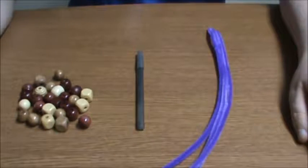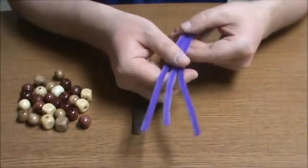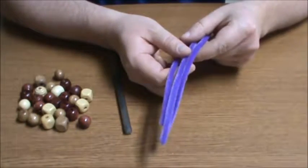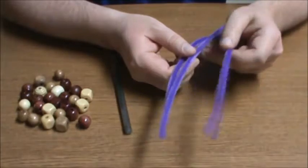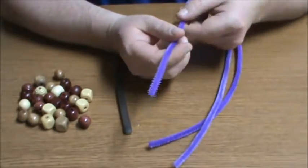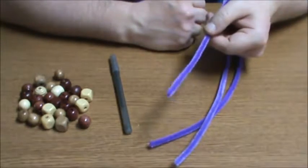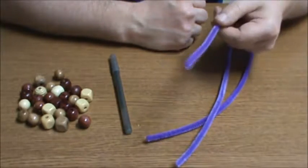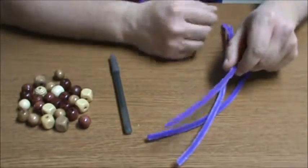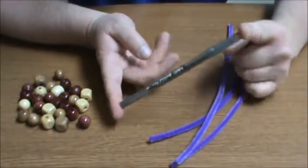Here are the items you will need to make one of these bunny bears. First, you will need three pipe cleaners. Pipe cleaners are one of those things where somehow they decided to change the name to fuzzy sticks — I don't know what caused it. They are in fact fuzzy and a stick, but they're pipe cleaners. Fuzzy sticks, pipe cleaners — same thing. You'll need three of these.